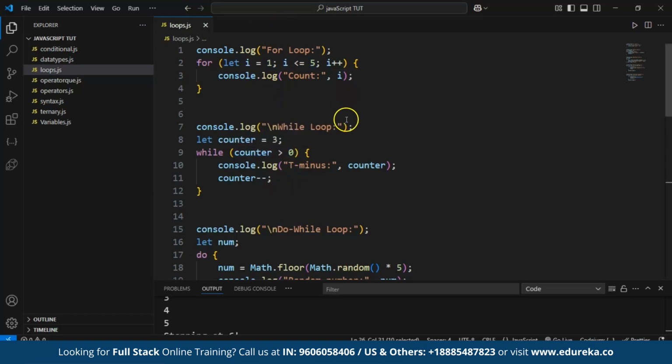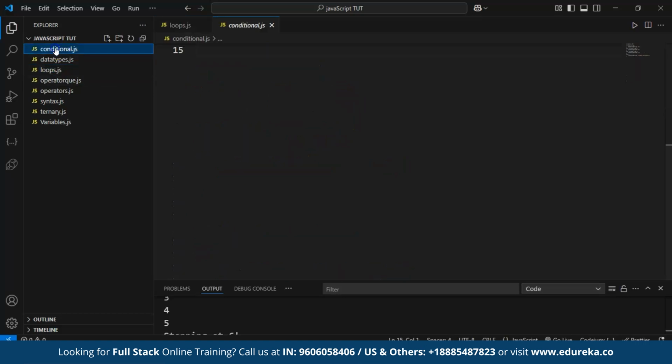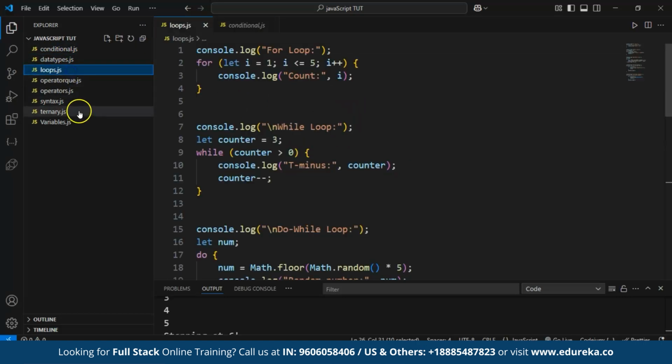So what we are going to do now is we are going to solve questions on the basis of conditional statements and loops. So let's move on to the question. Again, we will be having 4 questions. That means 2 on loops and 2 on conditional statements, from which we will solve here one question of conditional statement and one question of loops.